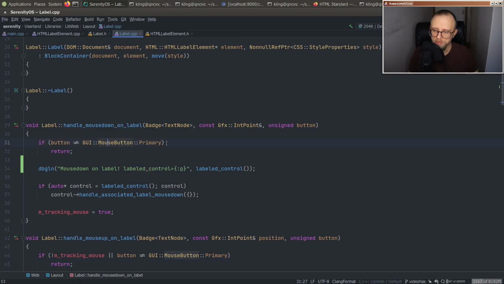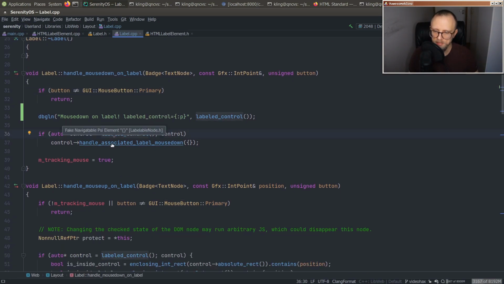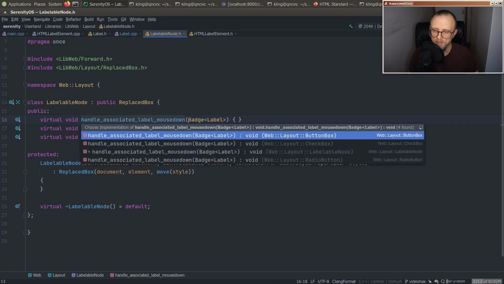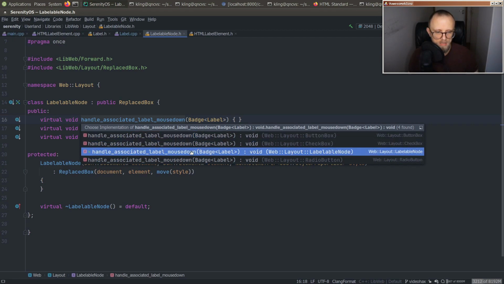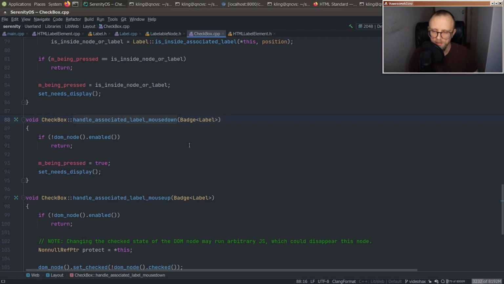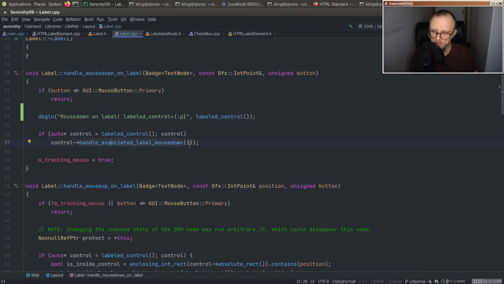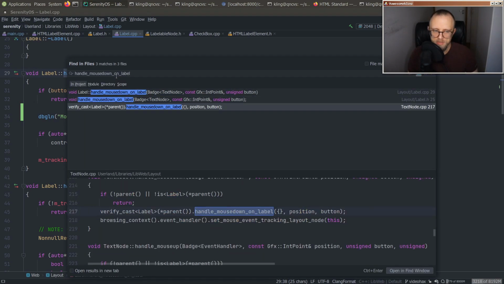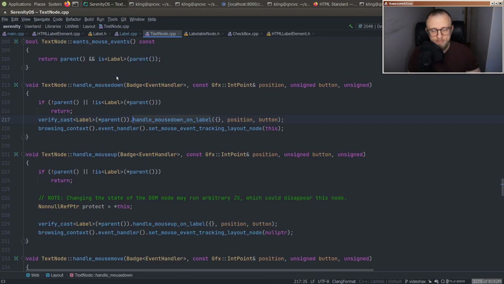So wait, what currently happens here? When we handle associated label mouse down, then we are in checkbox, I guess. Or no, wait, I'm not looking in the right place. Handle mouse down on label. So who calls that? Text node. Okay, so you're clicking on a text node, and then we check if we don't have a parent, or if parent is not a label, then we return.